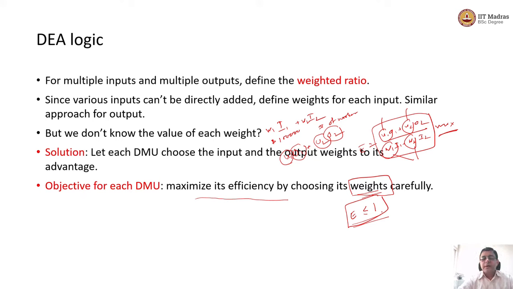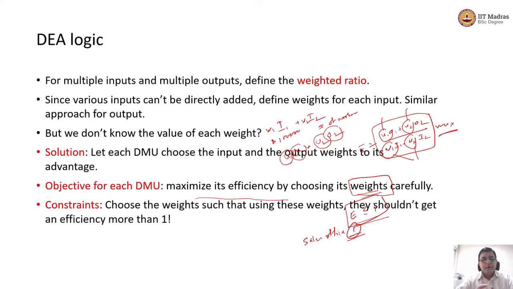What do I mean? Let us say that sales office one is solving the optimization problem, where it is trying to choose the weights carefully so that it maximizes its own efficiency, right? Now, using the weights of sales office one, the other sales offices should not report an efficiency of more than one, because whatever happens, efficiency cannot be more than one. Okay, so let me say that constraint again. Not only should your efficiency be less than one, the weights should be chosen carefully such that the efficiency is maximized, but the efficiency value reported cannot be more than one, not only for you, but using the weights of sales office one, the other sales offices also should not report an efficiency of more than one. That's the constraint that we are going to add to our optimization problem.